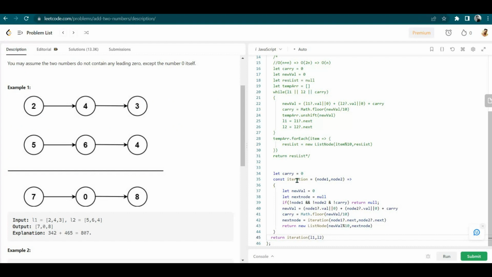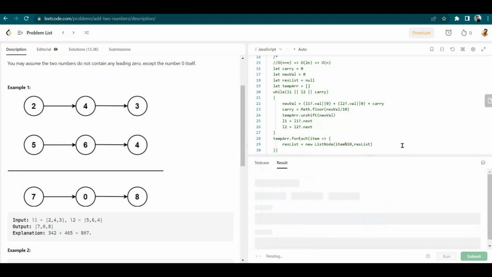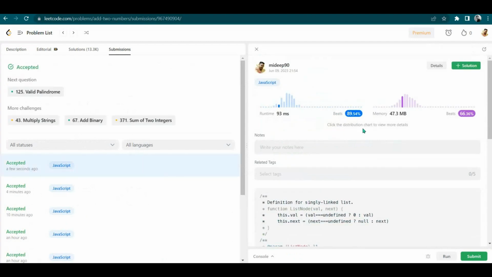As this runs for the maximum number of nodes available, it also has big O of n complexity, but it is faster than the previous approach, because the previous one had a little higher n plus n in comparison. The runtime registered here is faster than 89.54 percent of people, whereas the previous one was 74 percent something.